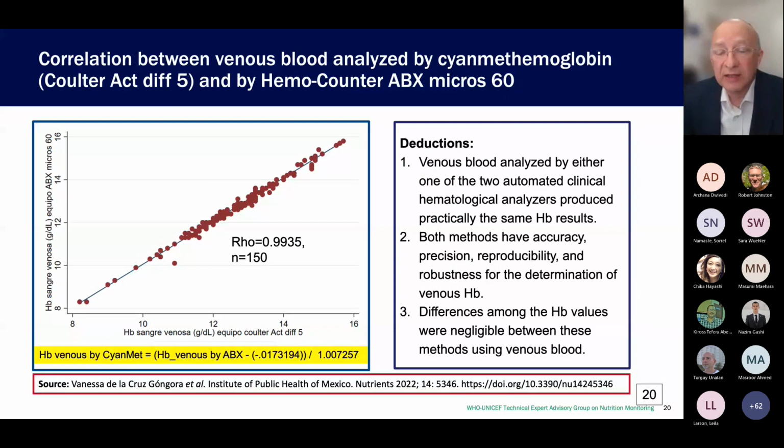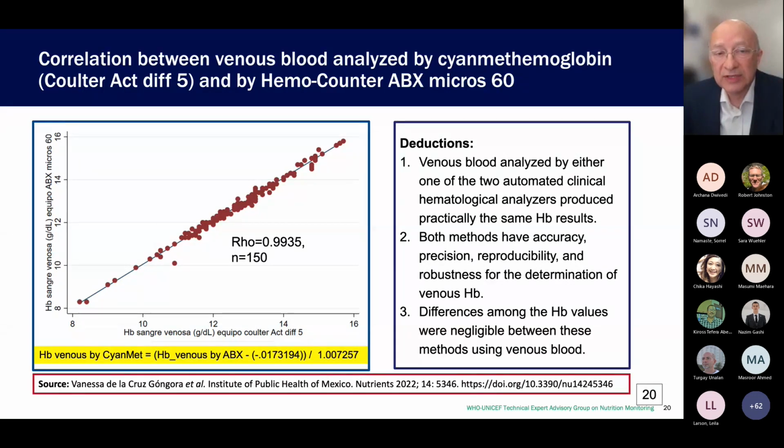Mexico, the Institute of Public Health, was part of the HIM group, but they didn't receive a grant because they wanted to have the response fast, because they needed to use a reliable method in the National Nutrition Survey. What they did is try to characterize what happened with the different types of combinations of venous blood, a pool of capillary blood, and drops of capillary blood using HemoCue 201. But before that, they were looking at the reliability of a gold standard. And they used a hematology analyzer based on Drabkin's. And they compared that hematology analyzer against another one.